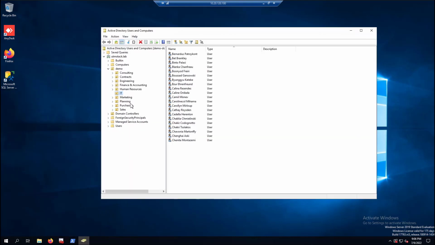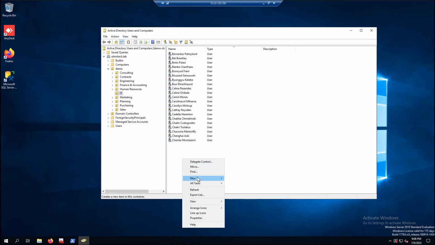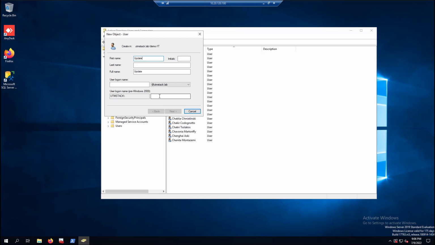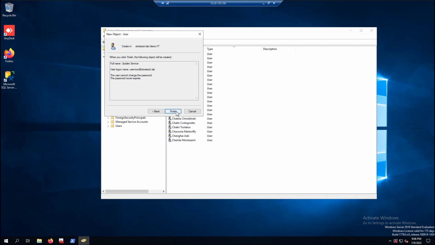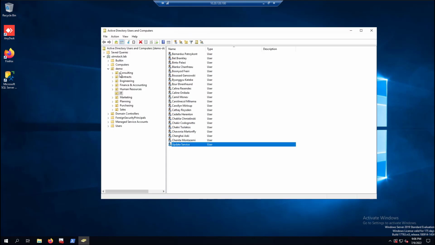So we're now going to create a service account and try to make it look like it's actually a Windows Update Service account. This is also a common technique used by attackers. They will always try to create a different account in the system, so if their main account gets blocked and disabled, they will still have access. Also, by making it look like a legitimate service account, it's harder to detect.